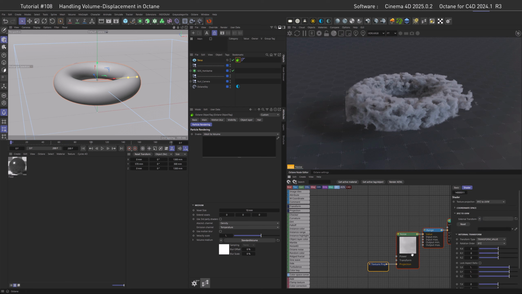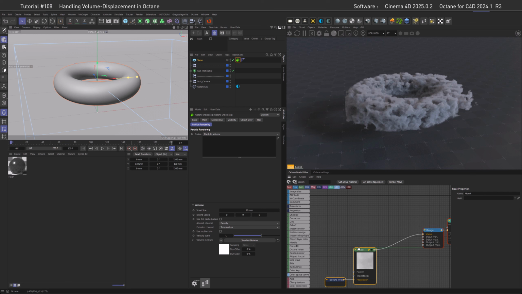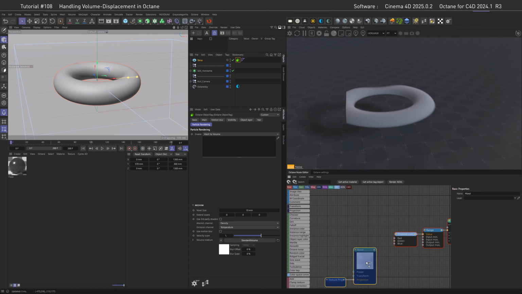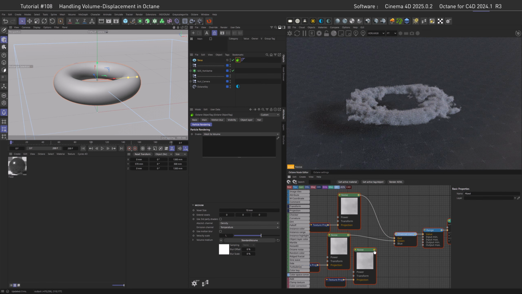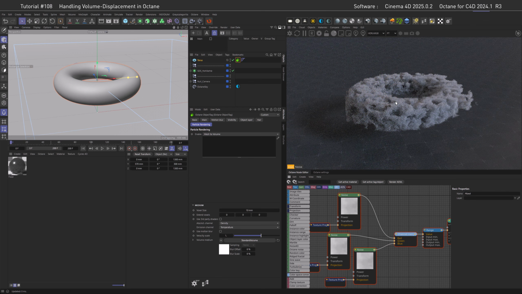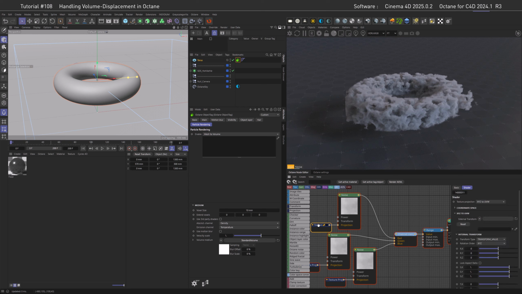And what we need to do is introduce a new node, and this is the channel merger. Here we go. So we have red, green, and blue. And you probably know already where this is going. So let me duplicate this noise 2 more times and then pipe it into the red, green, and blue channel respectively. Now this is exactly the same as it was, but we now have the chance to alter those channels.